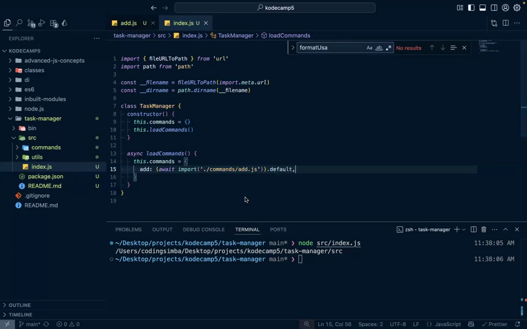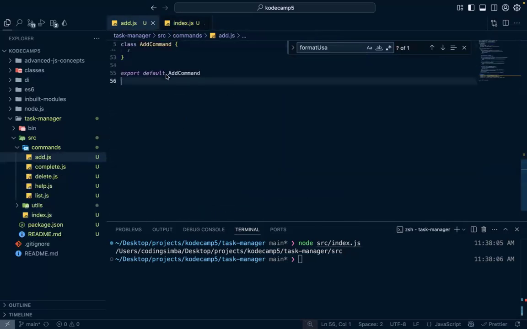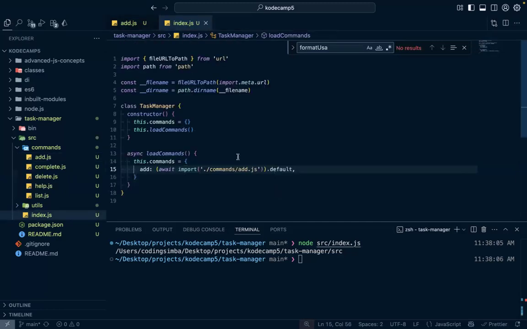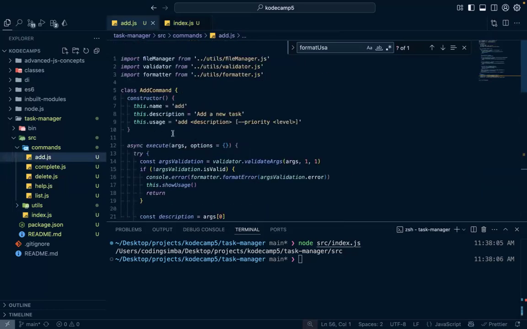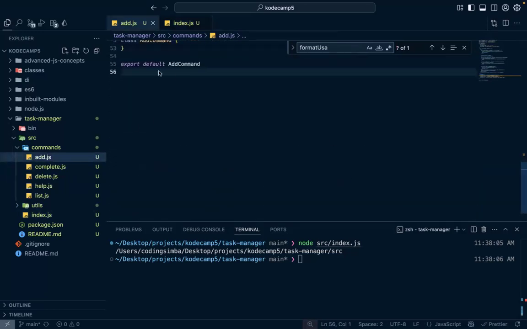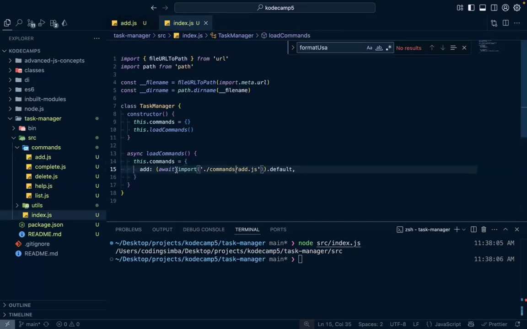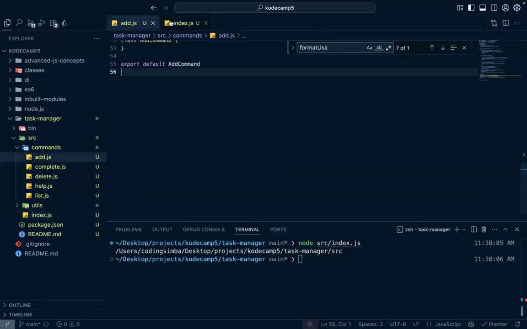Remember, we're exporting it. This is a default export. That default means we are importing everything from this file. Everything in here we are exporting. So we're exporting the file completely, and that is the reason why we're importing it here. The default here means this add holds all the code in this file.